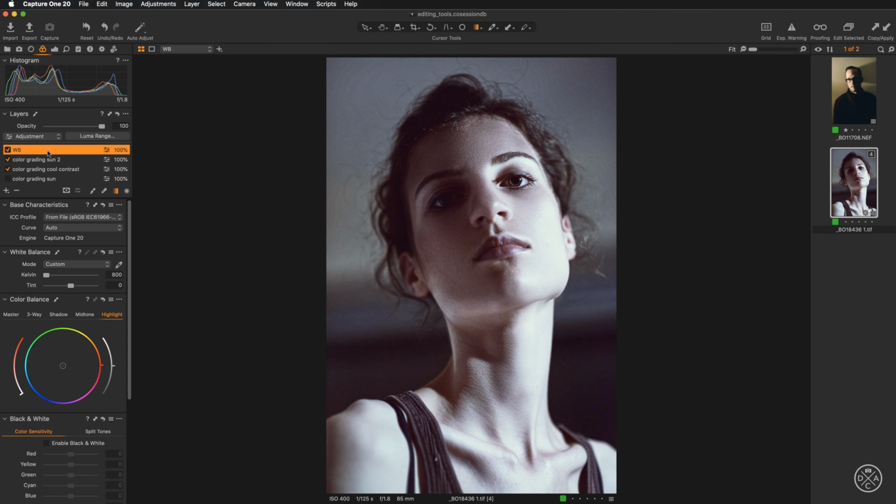The intensity, the strength of the applied adjustment in the layer can be controlled with the opacity slider that is visible here. So now the adjustment is applied at 100%. If I start moving the slider towards the left, you can see that the blue tone that was introduced into my image by changing the white balance is vanishing. So this is the opacity of the layer at 0 and this is the opacity of the layer at 100. So you can take control of the intensity of the adjustment applied with the opacity slider.